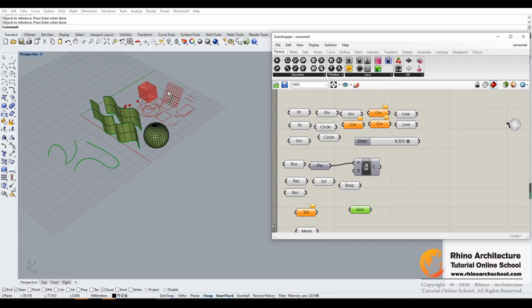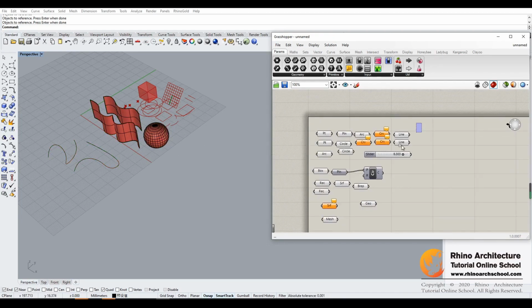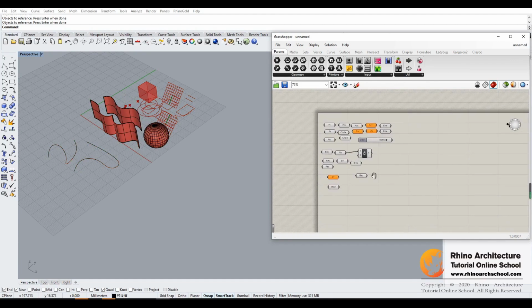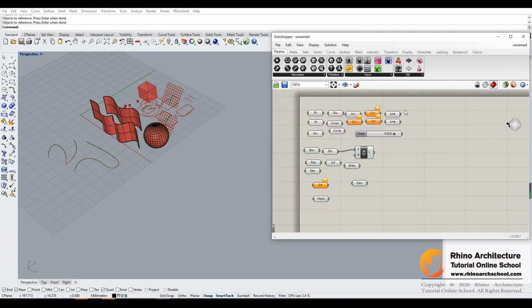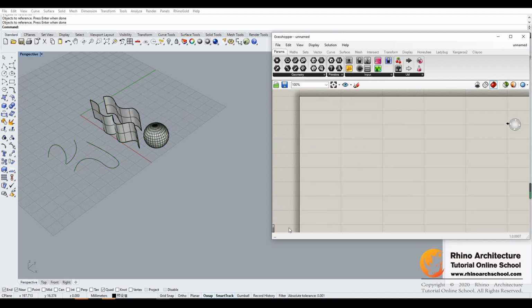Point, cube, circle, circular arc, ball, mesh, surface, random curve shape, everything. Now we hide all those stuff. I'd better just delete it.